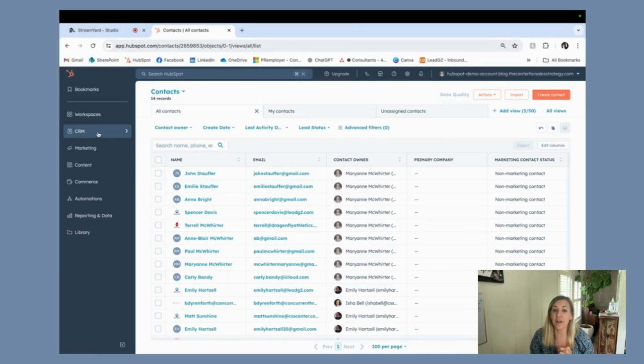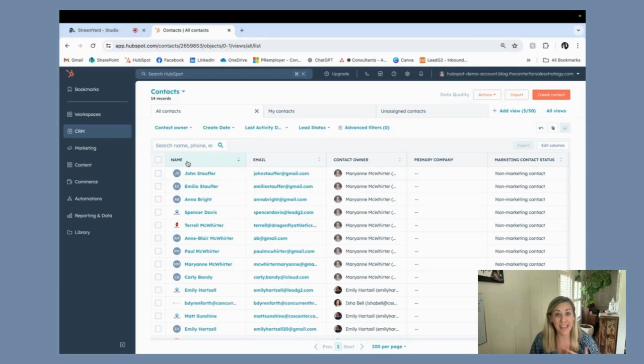Lists are so much fun and an amazing tool in HubSpot to help you categorize and sort your contacts, which is what you see on the screen right here. That's going to be primarily what we dive into today: lists with contacts. But it's a really cool tool that allows you to sort companies, deals, and custom properties by all types of characteristics. You can sort by activities, you can sort by properties. The options are endless and it really helps you categorize your database.